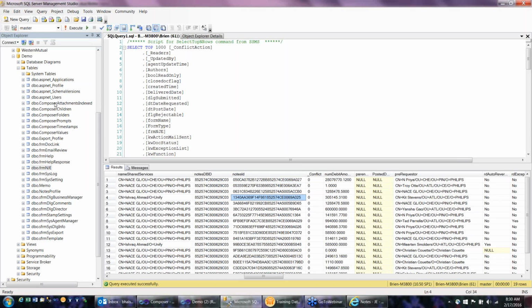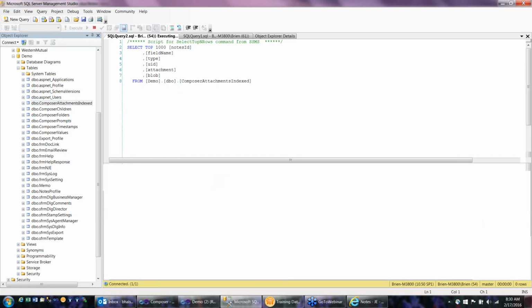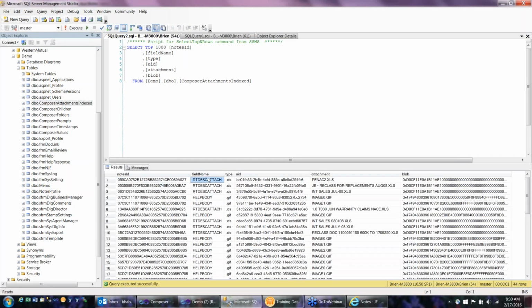There are various system tables which get added to the associated database schema. And these are for handling various things that can be processed within the runtime and based on various settings within the runtime as well. Attachment data is stored in a separate table and linked back to the original document according to that unique ID as well as the associated field name, which is typically a rich text field, attachment name, and then there's actual binary or image data that's stored within this table, which represents the attachment.